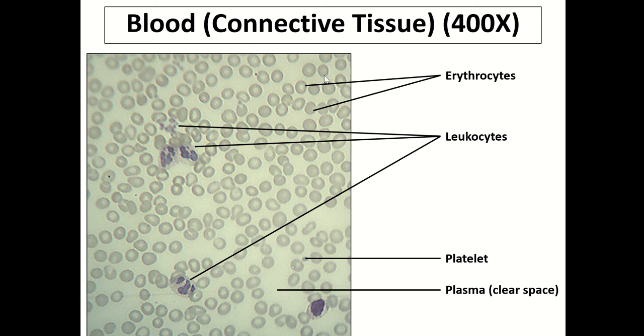Now, the erythrocytes themselves are pretty unique as far as cell morphology goes, in that they do not have a nucleus, right? And so that's why you have what looks like a hollow center here. You don't have a darkly staining nucleus like you do in other cell types. Leukocytes do have nuclei, so you'll see the nuclei here actually picking up a nice purple stain. Right, so some of them are uninucleate, like what you would see right here. And then some of them have a nucleus that looks like it's divided into multiple lobes. You don't need to know the different types of leukocytes, but we will study them later on. And that is it as far as connective tissue goes.